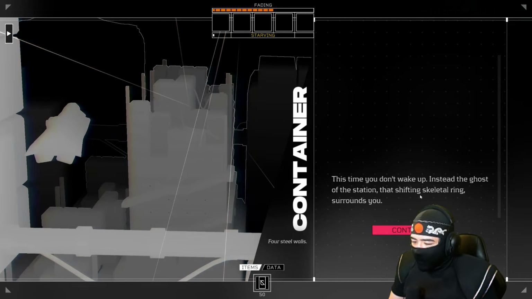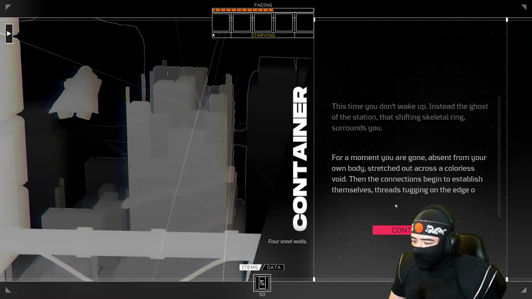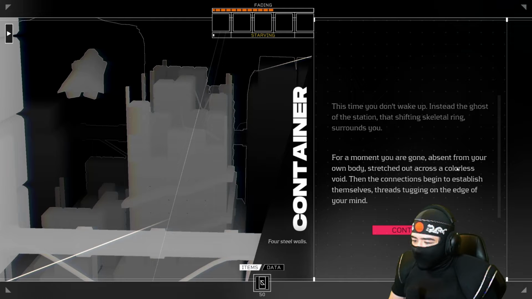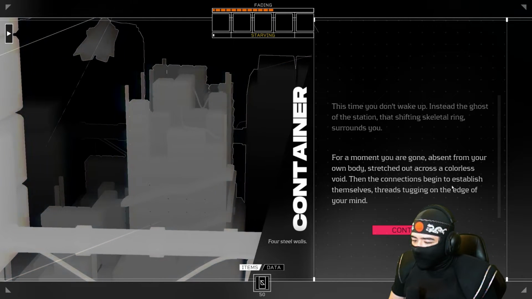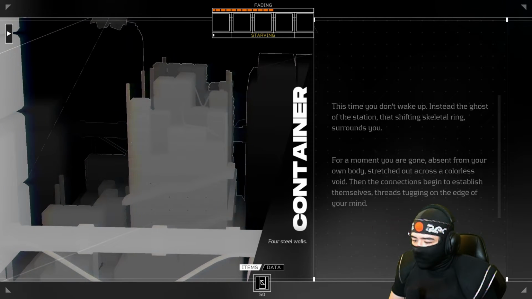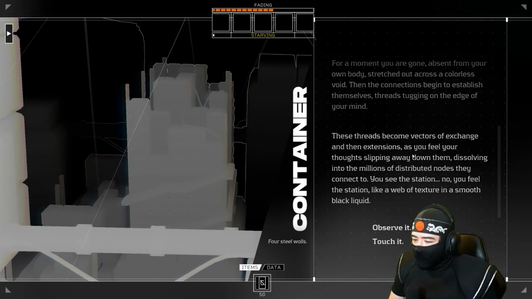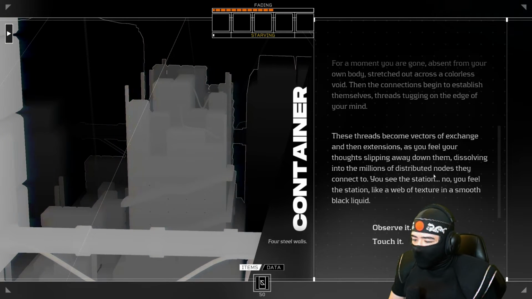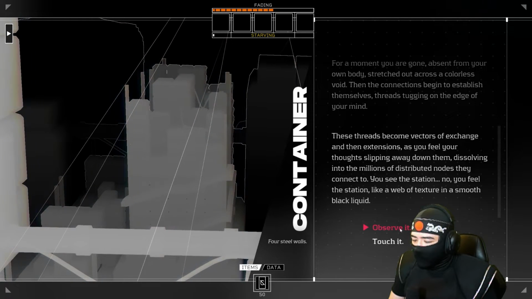This time you don't wake up. Instead, the ghost of the station, that shifting skeletal ring surrounds you. For a moment you are gone, absent from your own body, stretched out across the colorless void. Then the connections begin to establish themselves, threads tugging on the edge of your mind. These threads become vectors of exchange and then extensions as you feel your thoughts slipping away down them, dissolving into millions of disturbed nodes they connect to. You see the station. No, you feel the station, like a web of texture in a smooth black liquid.